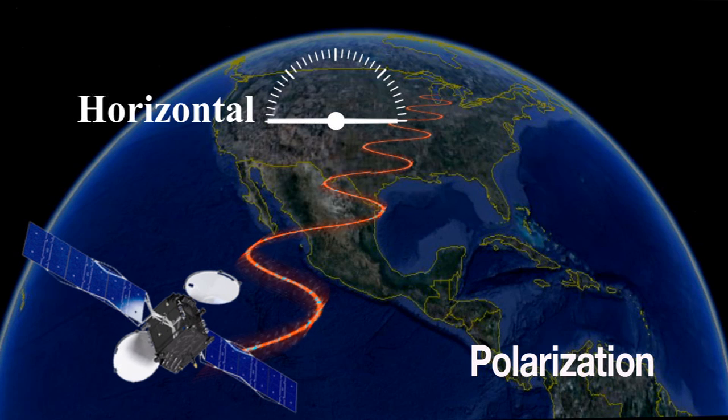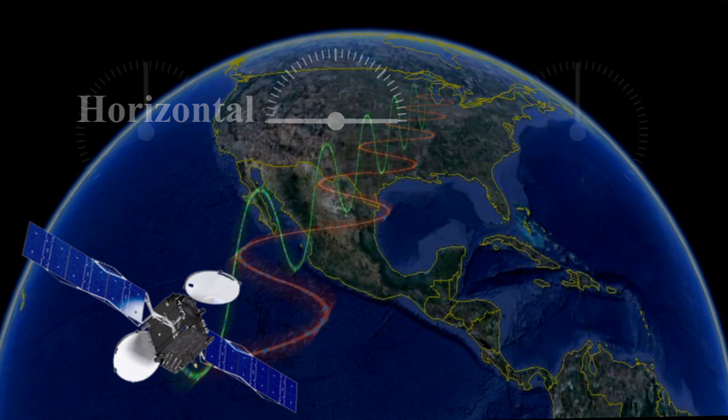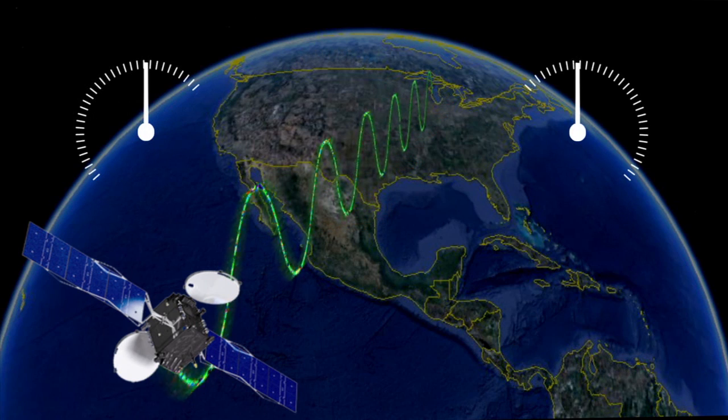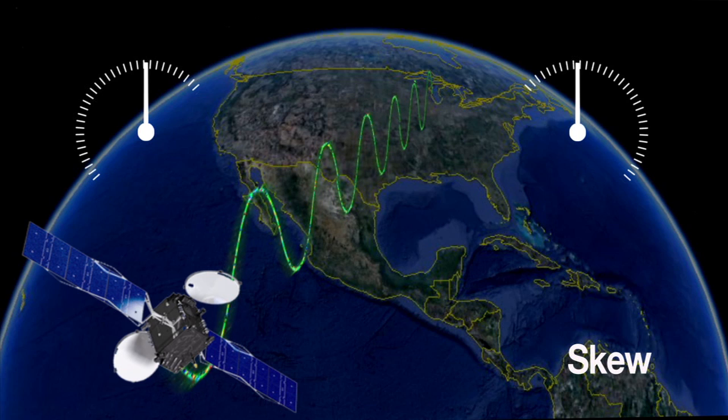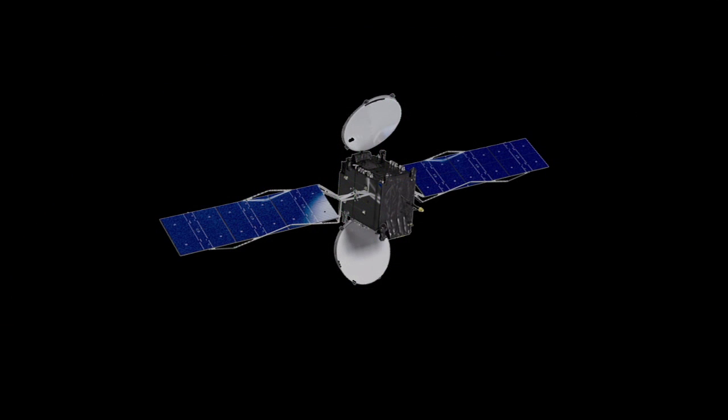Remember, vertical refers to the satellite. Because of the curvature of the Earth, the orientation of your antenna will only be vertical if your location on the ground is directly beneath the satellite. This variation from true vertical is called skew. If you could see the satellite, it might look like this.